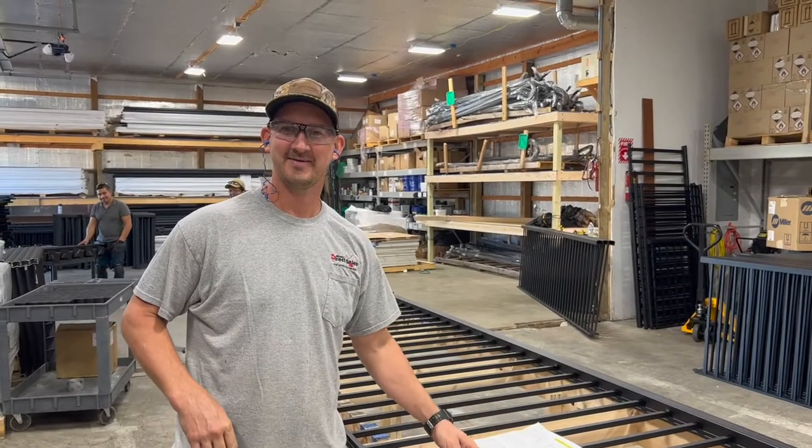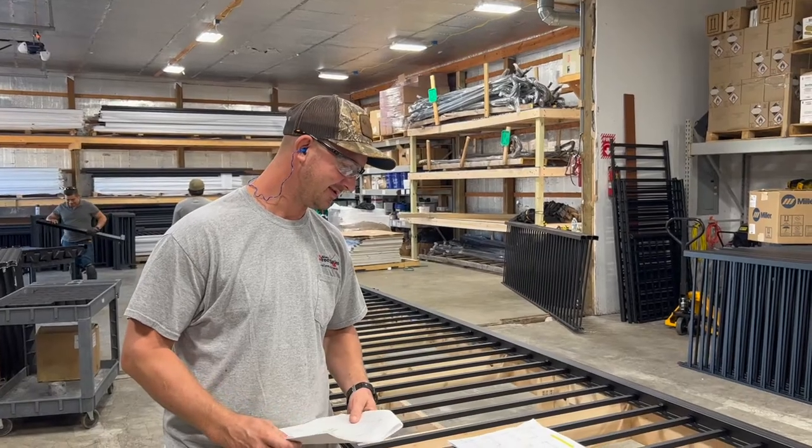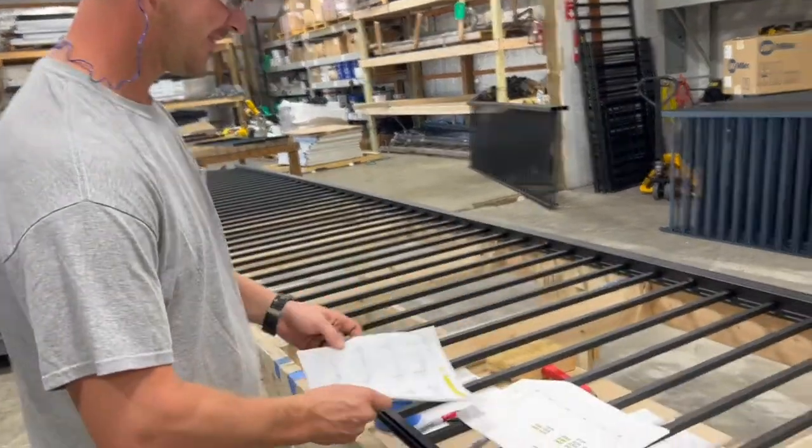We're with Clint Cochran today, one of the owners of Capstone Rail in Indianapolis, and he's going to show us how to fabricate an L-shaped deck for a project they have coming up. So Clint, take us through, if you will. All right, here we go.